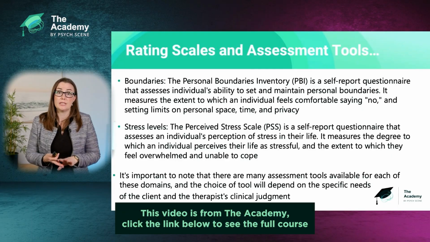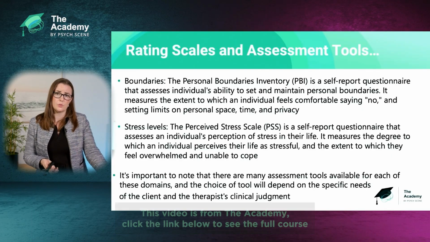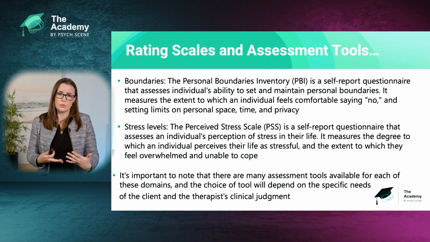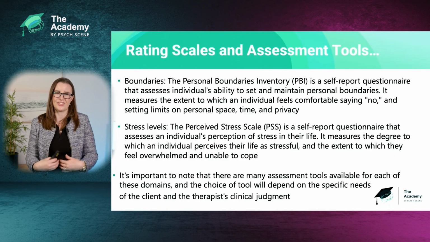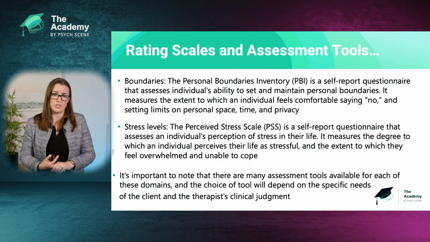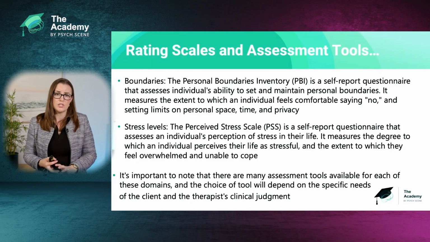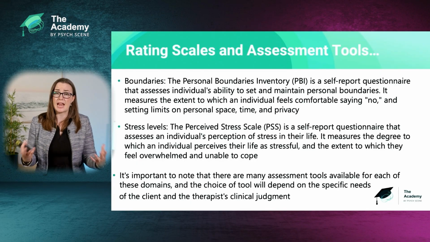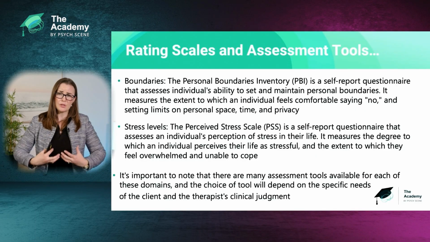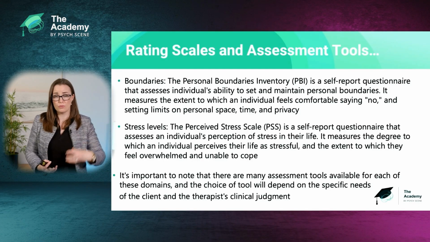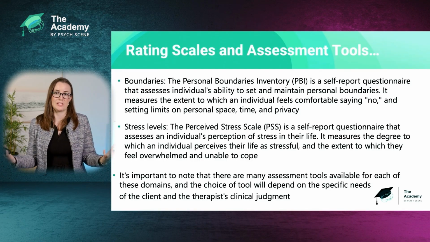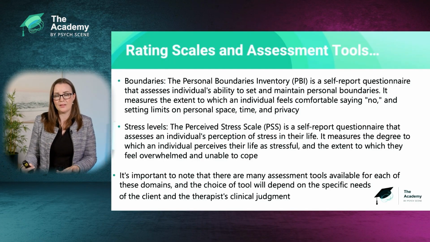So when looking at assessing boundaries, and this is in line with what I was talking about before, the toolkit of being able to help people give permission to themselves to know that the boundary is okay to set, particularly if there's themes of unworthiness affecting their ability to give themselves the backing to do that. So this is a self-report questionnaire, the Personal Boundaries Inventory, which assesses the individual's ability to set and maintain those personal boundaries. So setting them and communicating them is one thing, but when the other person doesn't adhere to them or overrides the boundary, what do we do when faced with those situations? So it's how to maintain the boundary once it's set.